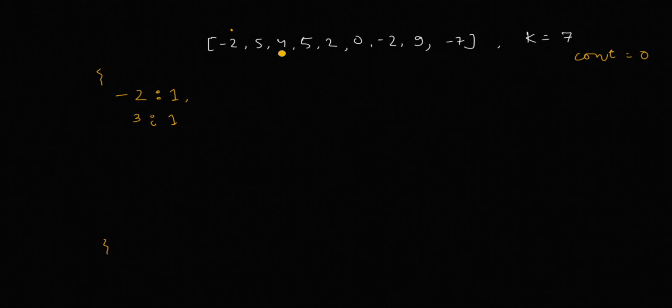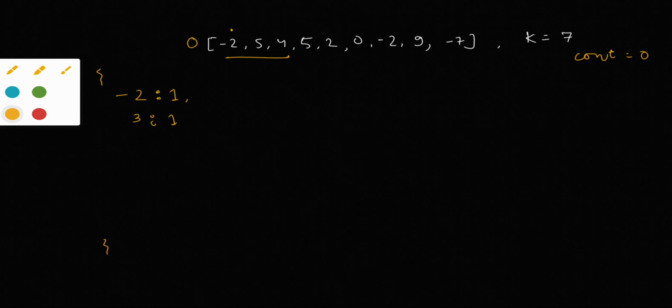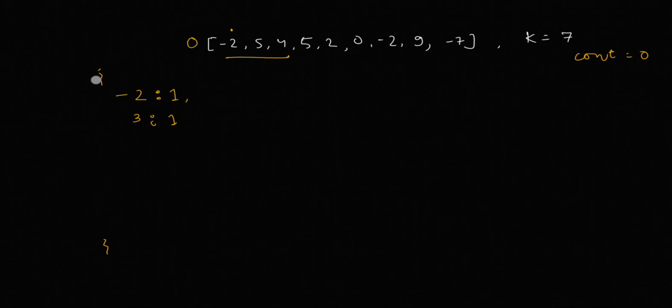Now, the sum that we found so far, by this point, would be 7. 7 minus 7 is equal to 0. We haven't found it yet, but we can just assume that the running sum was 0 from the beginning, right? So if we assume that, then you want to add 0 to your map to begin with. So 0 is present because that is the sum that we found before we even started.